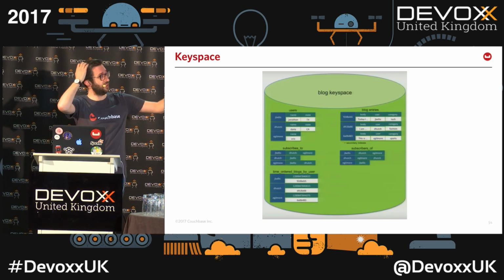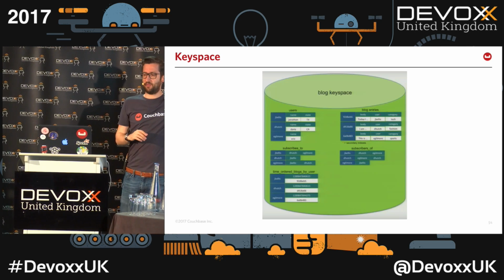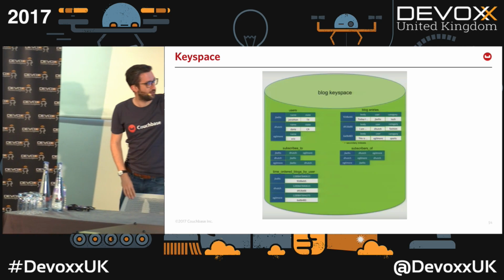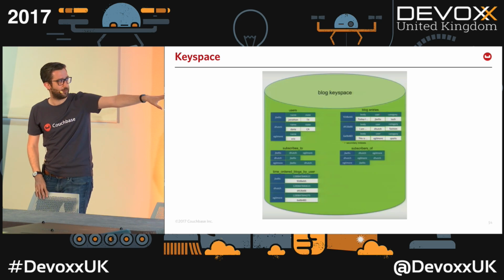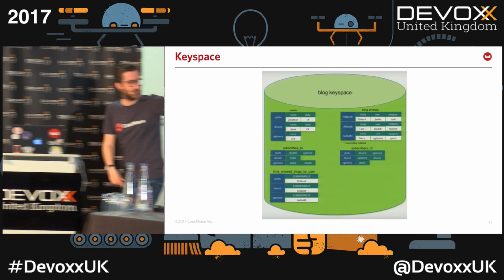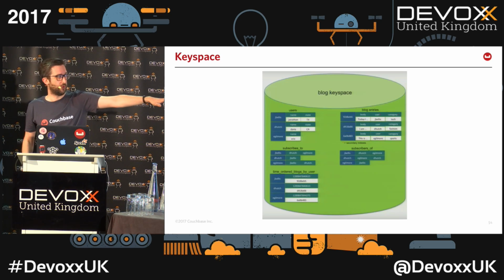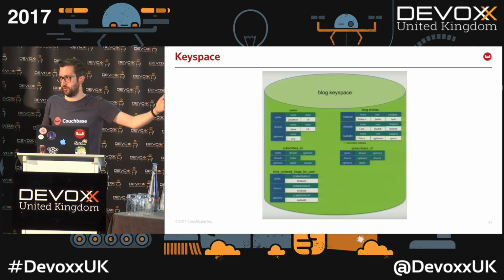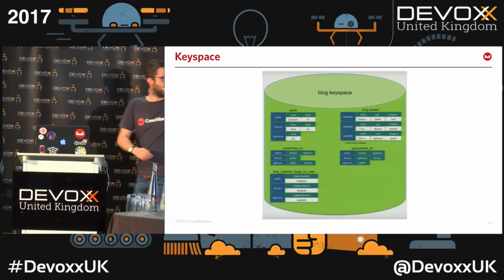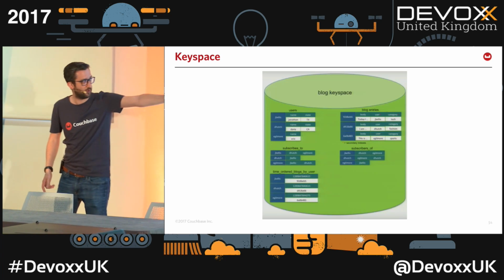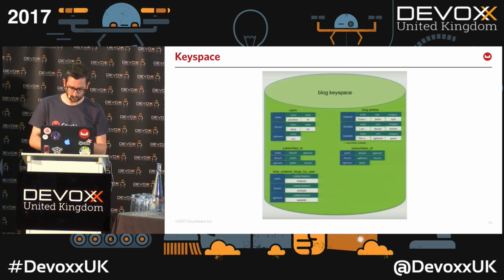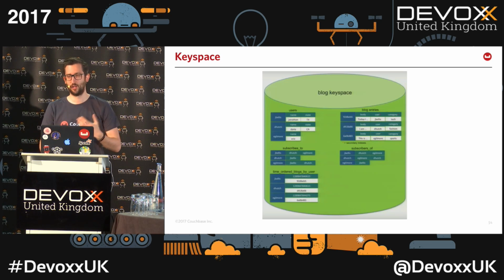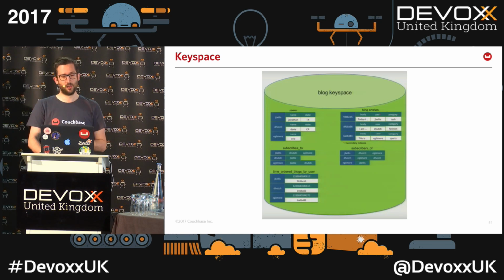This is a blog key space. I know it's a bit blurry, but you have users, you have blog entries, you have a subscribes-to relationship mapping column family, subscribers of, and we have time-ordered blogs by user. So notice here that the subscriber relationships are handled with their own column family. So you're having kind of foreign keys there, but you need to handle it manually.